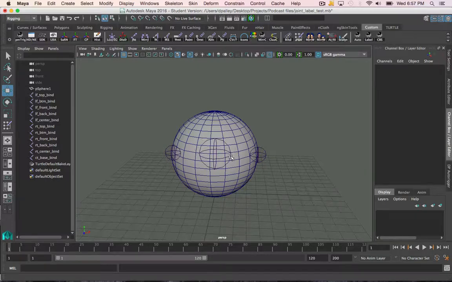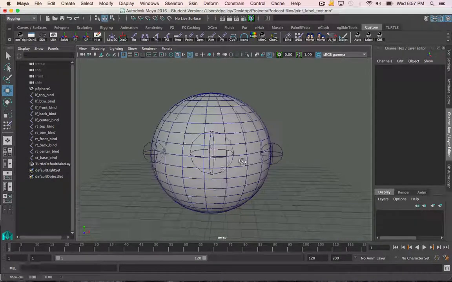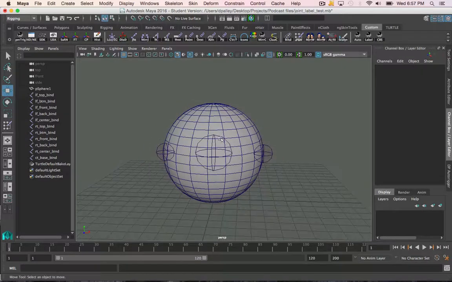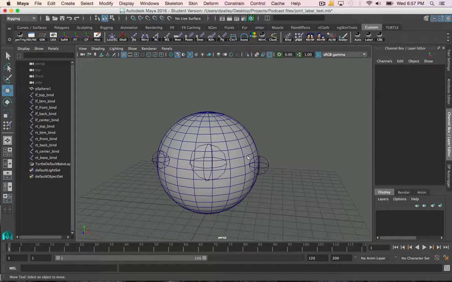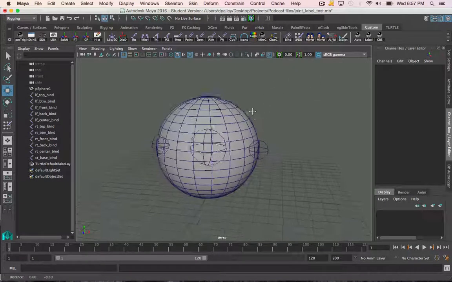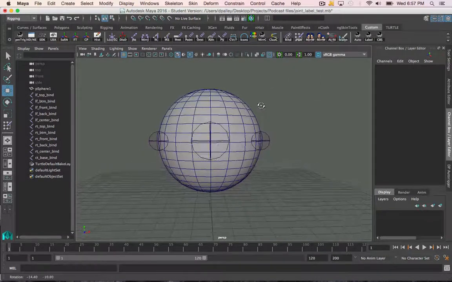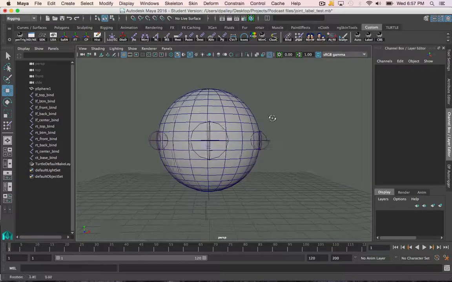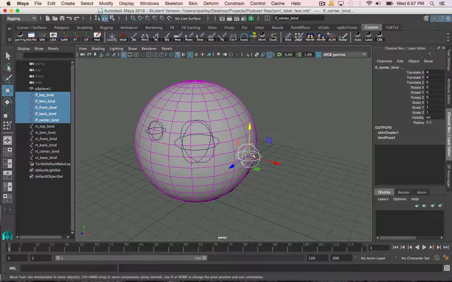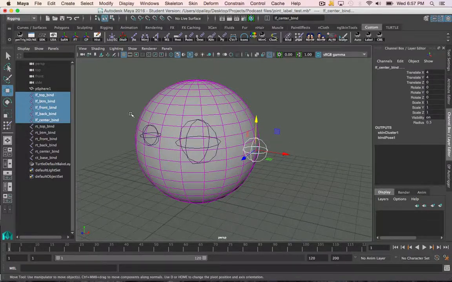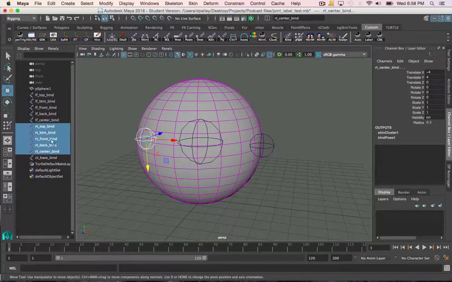So in this example scene here, I have a sphere with multiple joints and the sphere is bound to these joints. Now a common problem that happens with the default settings for copying and mirroring skin weights is you see that the weights don't transfer correctly if the joints are occupying the exact same space. So if you can see here on the left side, I have 5 joints occupying the same space, and the joints are mirrored for the right side.